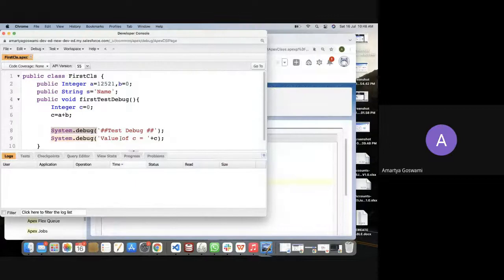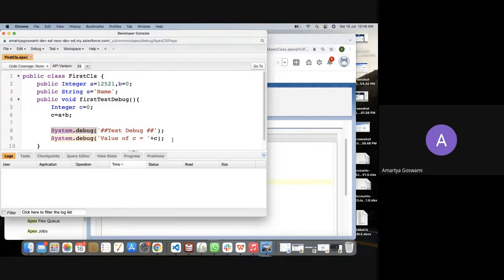Within this you will write your if statement, check the condition, and put system.debug, else just put your second bracket on and off, and then print that it is odd.